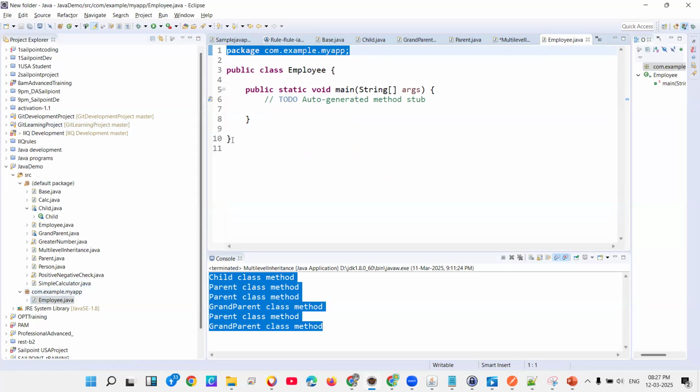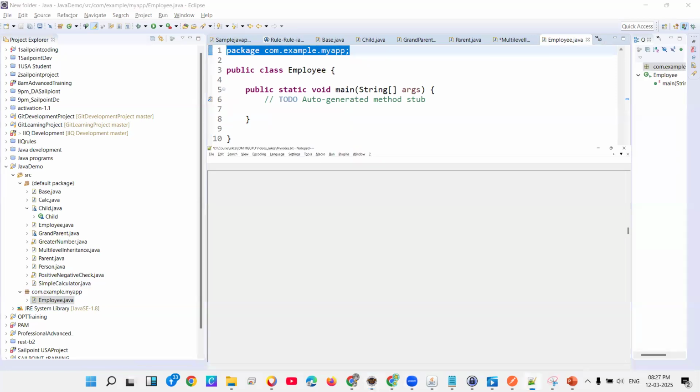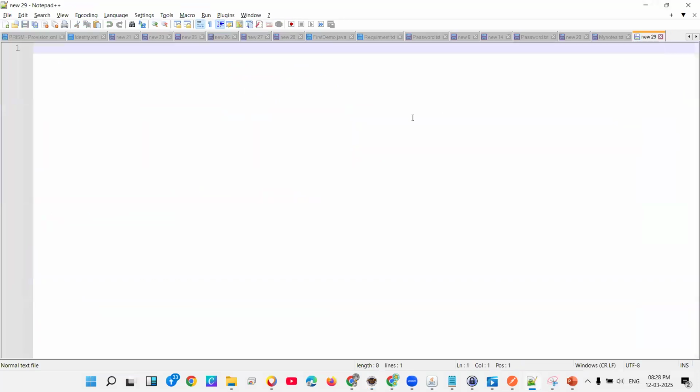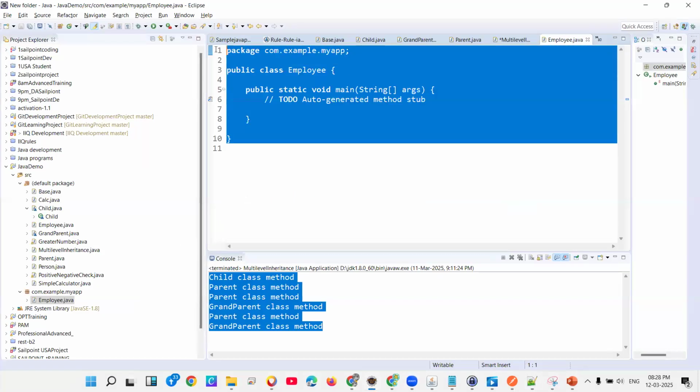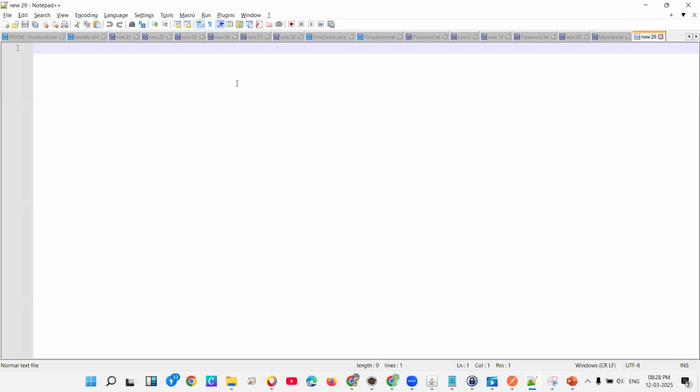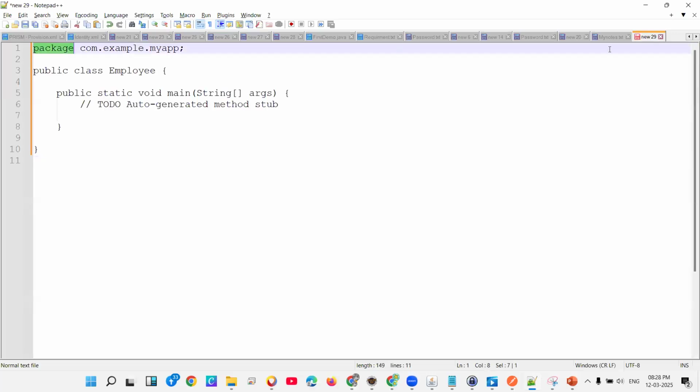You may be thinking, sir, earlier you have not created it this way. Internally it keeps it over there. But if you use a general class file like this, I want you to observe this package clearly. I'm keeping this file outside. Let's say I'm creating one package here, and how it is going to create a folder, that's what I want you to observe carefully. That's the reason I'm doing this without Eclipse.